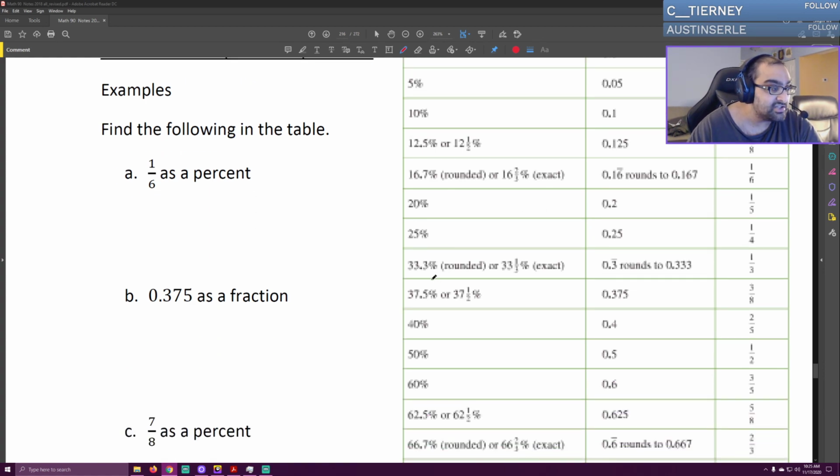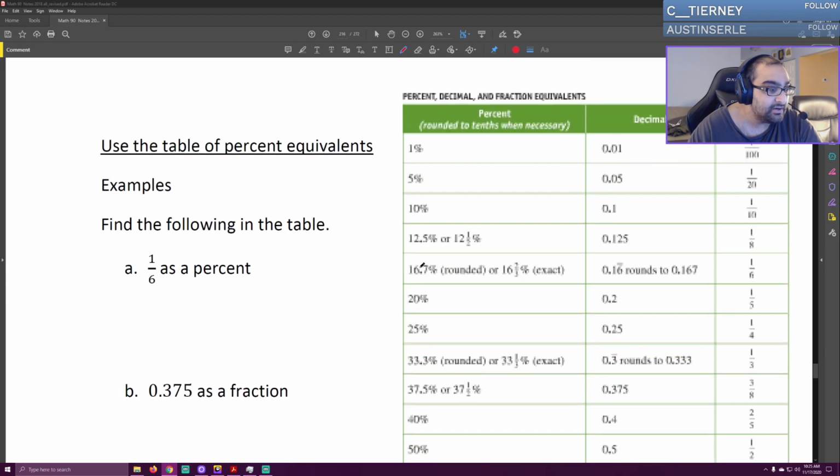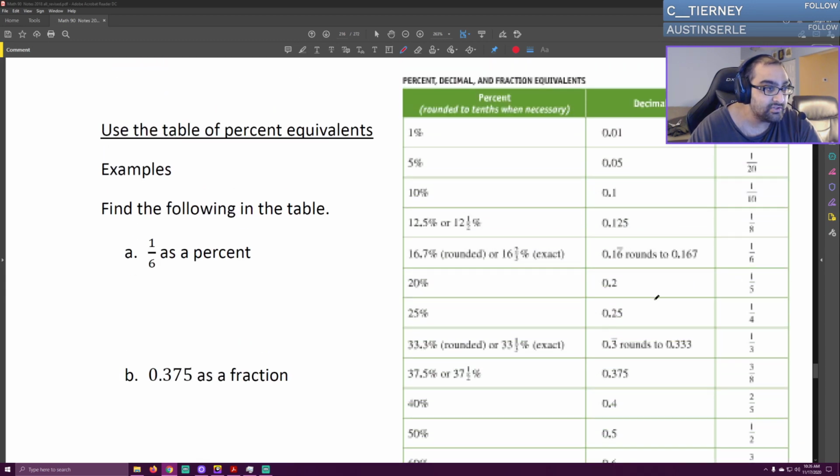So again, this is a nice little handy reference that you can use to check out the decimal equivalent or the fraction. But now you have to know exactly how to actually find those percentages outright without having to use this table. Remember, this table is not always going to be with you at all times. When you go to the next class up, this isn't going to be available to you. So be sure you know how to do the process from a fundamental point of view. Do the division, put it in as a decimal, move it over two places, and there you go.